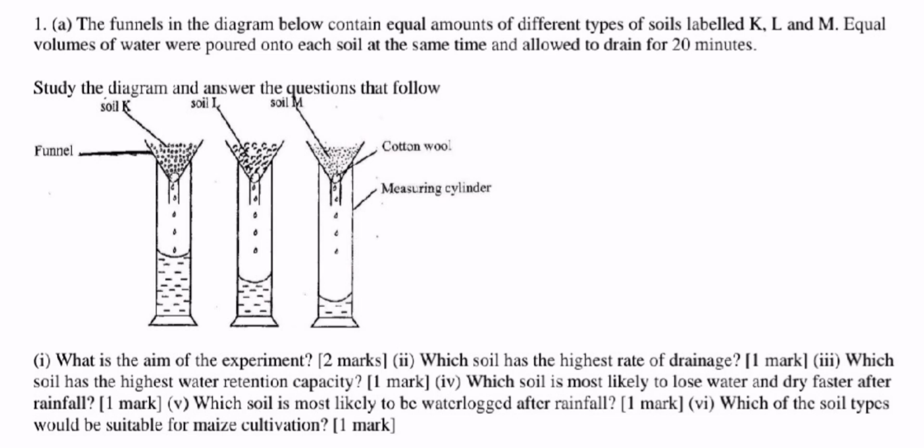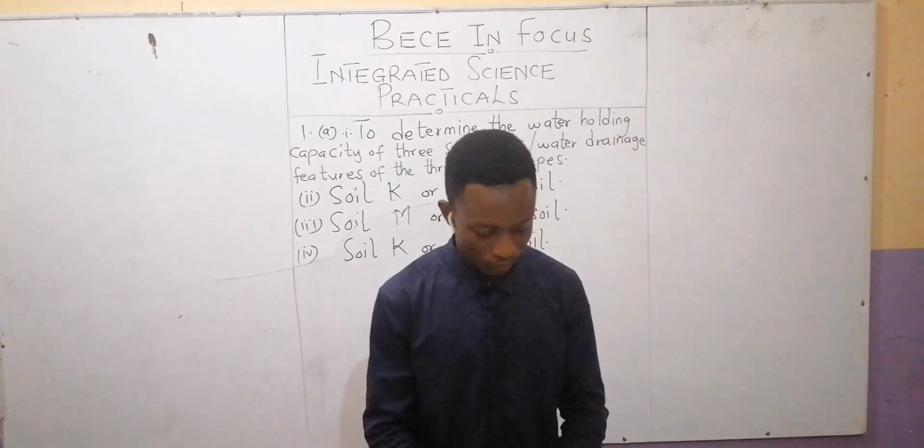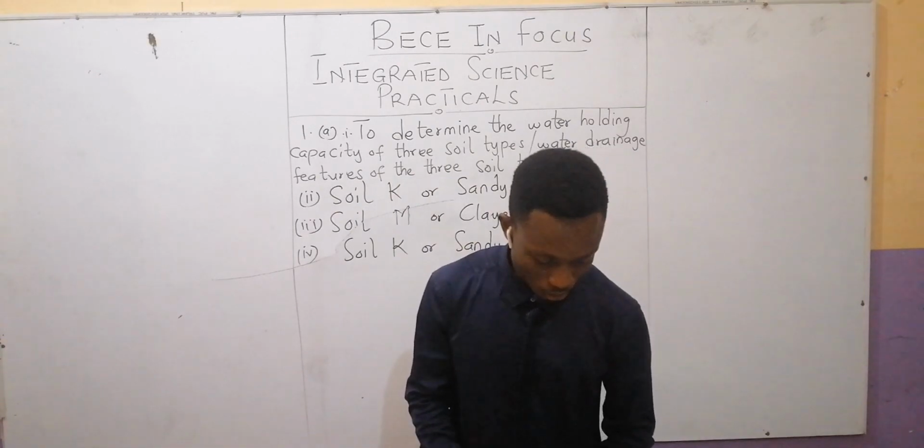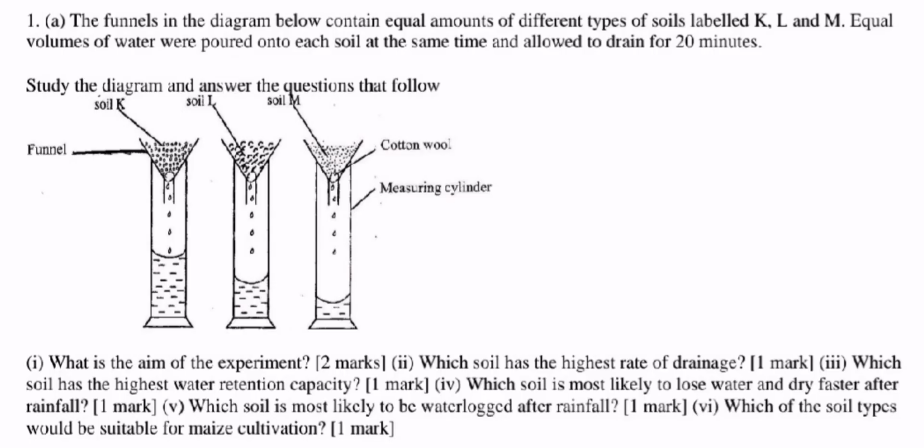when we say waterlogged, we are trying to talk of the soil type where, when there is rainfall, when there is water on it, though it is going to drain quickly, because of its nature, how soft and fine it is, the place will look like there is still water on it. Yes, the place looks soft, there is still water beneath. Okay, so let's look at which type of them that goes to. Clay soil, the soil M.